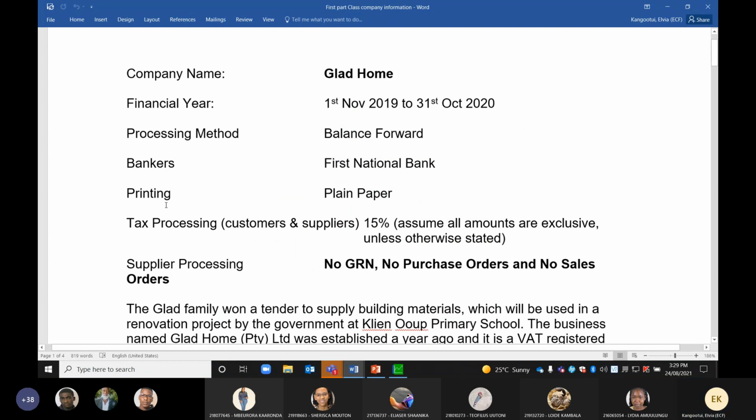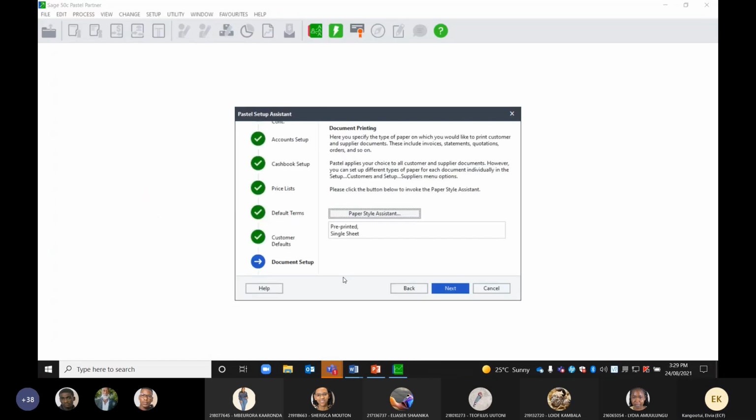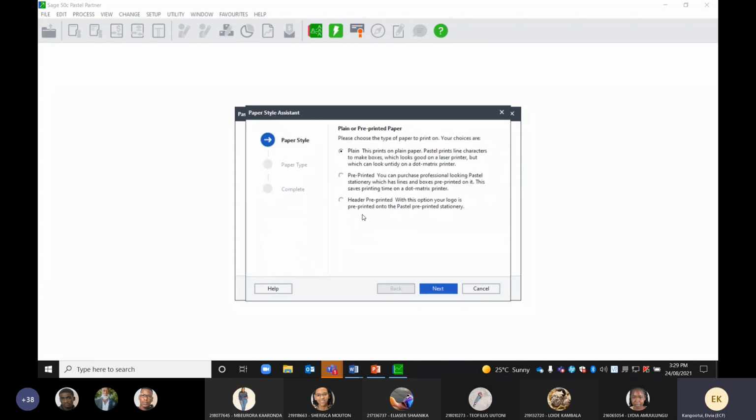Document printing says plain paper or plain sheet, which is the same thing. In order for you to do that setting, you need to click once where it says paper style assistant. Just a normal click.